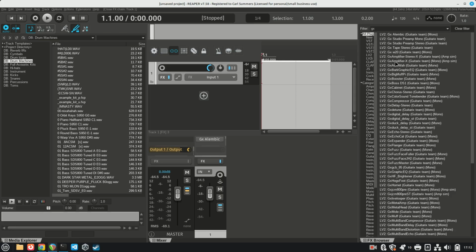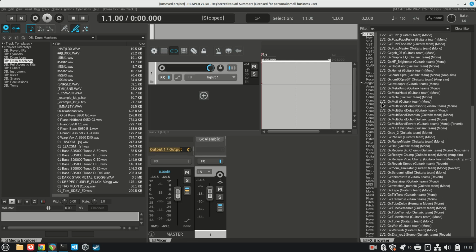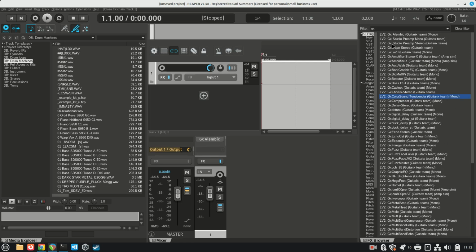But inside of the GitHub for Guitarix, you will find a list of all the types of LV2 plugins, and it explains what each one is and if they're modeled after a particular thing.